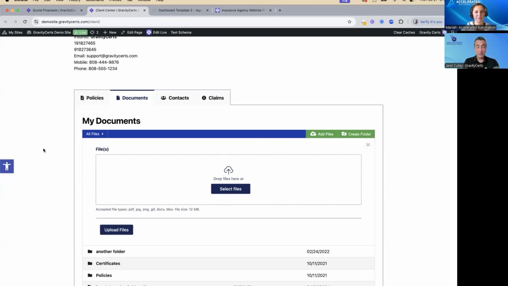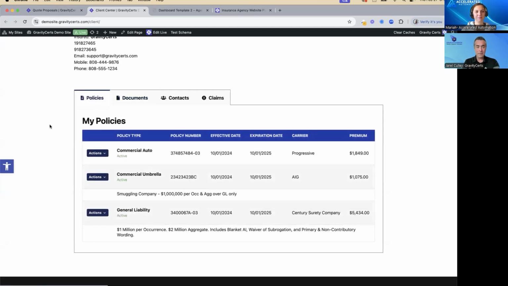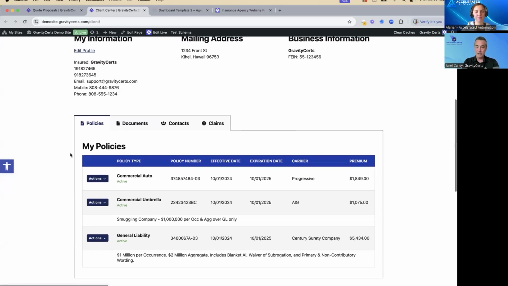So it's a really powerful tool. We had quite a few clients of ours when we were using NowCerts. Sometimes they would just log in and see, you know, what's their limit on their water backup, and they would just come in here and find that themselves. Then they would decide if they needed to go ahead and actually submit a claim or not, because they got a quote from a water remediation company because their water heater leaked and caused a bunch of damage. One client, she just paid for it herself because it wasn't much more than her deductible. So sometimes clients have that ability to come in here and find out information about their policy coverages right here.